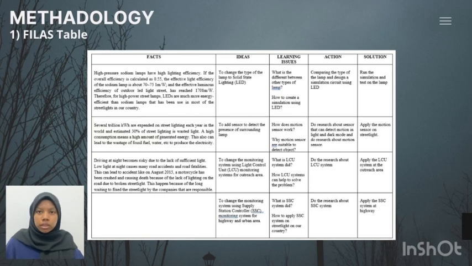From the problem statement that we state, which is streetlights can be costly to maintain and repair, especially in remote or hard to reach areas. Okay, for this problem statement, we have effects that can lead this problem to a more dangerous situation or give a bad impact.